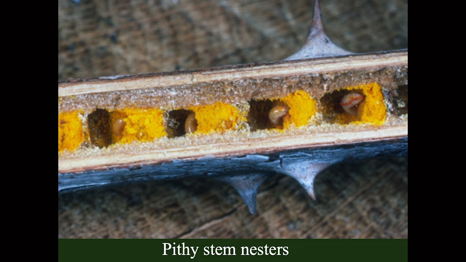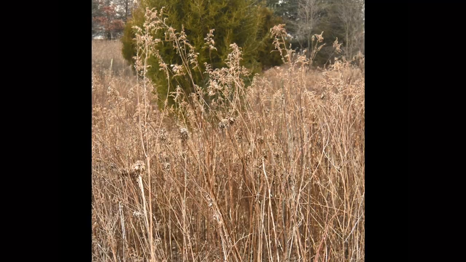So this is a rose bush, but native hydrangeas and goldenrod, anything that has that pithy stem that's easily hollowed out by the bees, and they can make a series of cells and rear their young on pollen that's stuffed in those cells. And this, of course, creates a dilemma because they're also spending the winter in those pithy cells, in those stems. So things like goldenrod here, what do we do with it? We chop it down in the fall, and you've just thrown away all your pithy stem nesters. If you mulch it, you've ground them up.